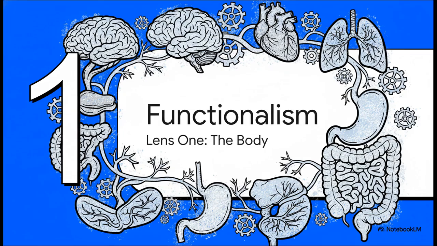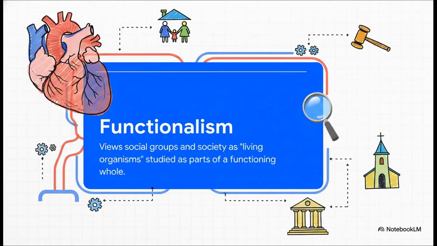This one's called functionalism. And with this lens on, we're encouraged to see society not just as a bunch of people, but as a single, complex, living thing. The core idea here, the absolute name of the game, is stability. For society to be healthy, it has to be stable. And just like your body has organs, each with a specific job, society has institutions, family, religion, government, and they all have a specific function to keep the entire system running smoothly.